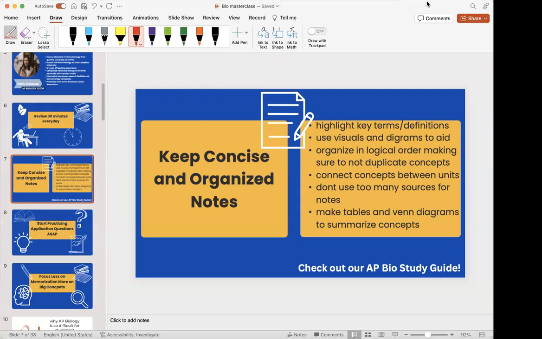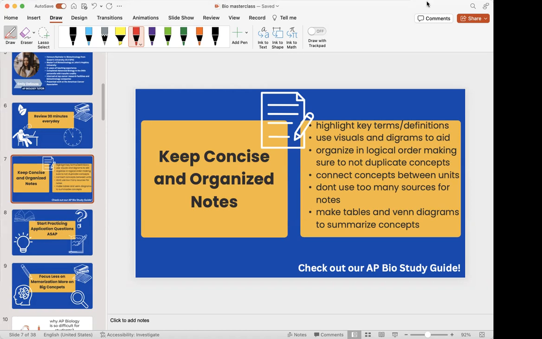It's going to keep a good flow in your brain. So usually when I think of these units, I think of the flow of how the unit is organized, and that also helps me with remembering. So for example, Unit 3, which is our metabolism unit, I remember that we go through the basics of what the reaction is. We go through the structure of where it's happening. We go through each of the sections, so I remember glycolysis, and so on from there. And then we do look at alternative modes of respiration.